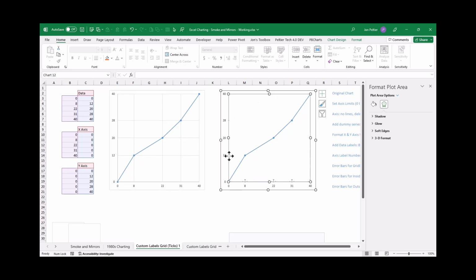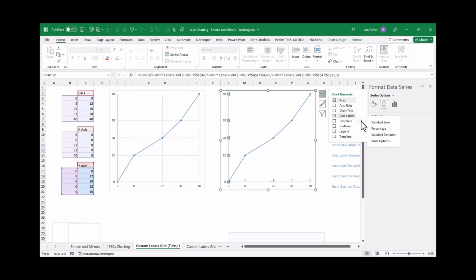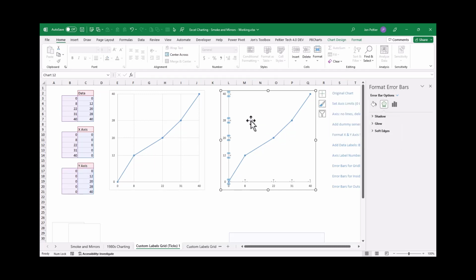Let me go over here to my other series, and I'll add my error bars there, again using more options. I only want to use the horizontal error bars for the vertical axis and vice versa for the horizontal axis. So that's the vertical one, which I don't want, and it's selected here, so I'm going to delete them. And over here, it's really hard to select those. The point gets in the way, the lines get in the way. That time I got lucky and selected it.